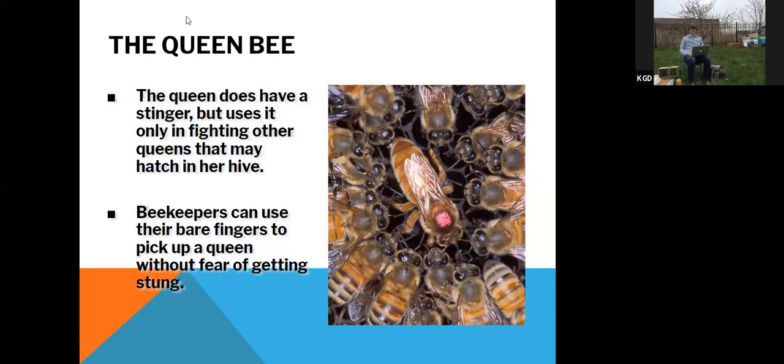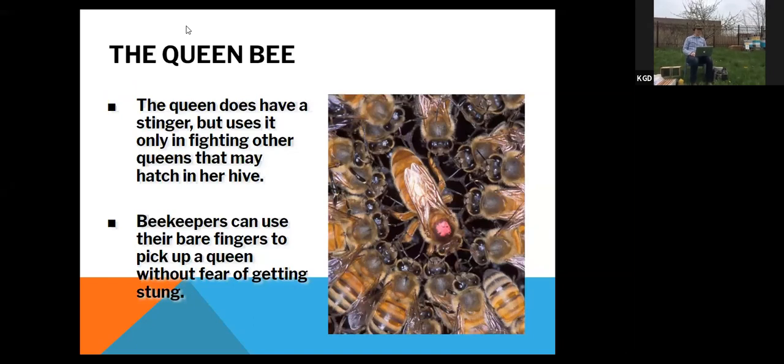But if I wanted to raise some queens, the quick and dirty explanation is I could cut out a bunch of cells, put them on frames pointing up and down, and put them in a hive to encourage those bees to develop them into queen cells. So I could raise 100 cells in a hive. I just have to make sure that none of those hatches out before the other ones, because they'll kill the rest of them. Right. Okay.